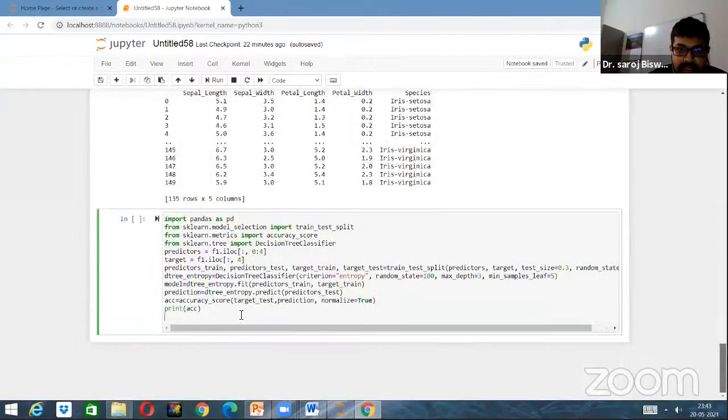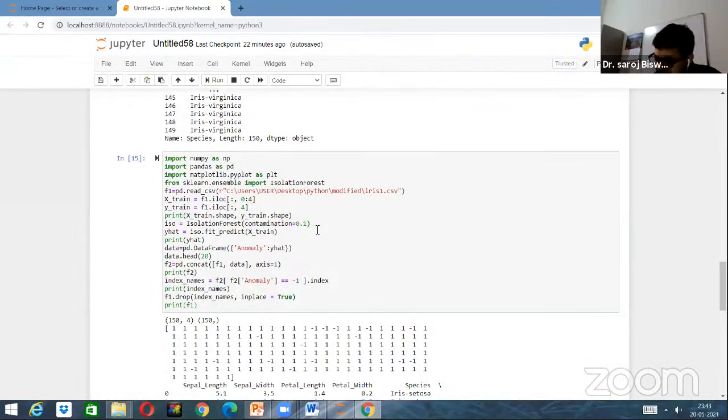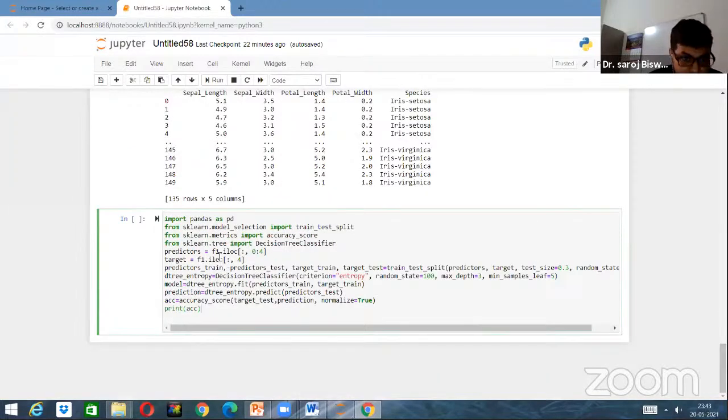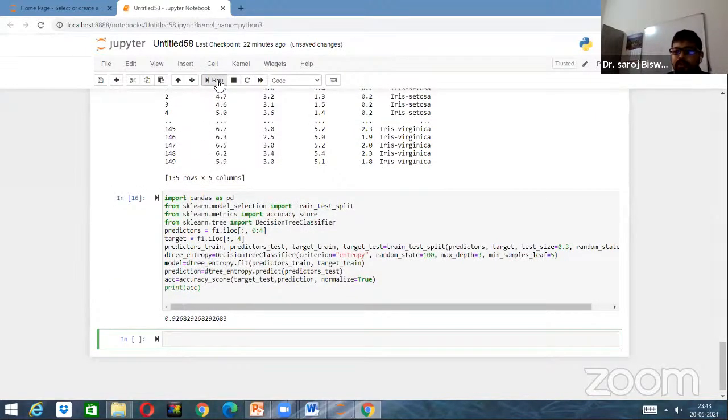See now the code, if you run it and try to understand, the contamination rate is 0.1, meaning 10% of samples are treated as outliers. It totally depends on the designer; you can decide it. So we have done this, and all the changes are now available in F1, and this F1 is available in the decision tree model. Looking at how much accuracy we are getting here, it is 92. If you don't do outlier detection and keep all 150 observations with the same setup, the accuracy was 95. But here the accuracy becomes 0.92.